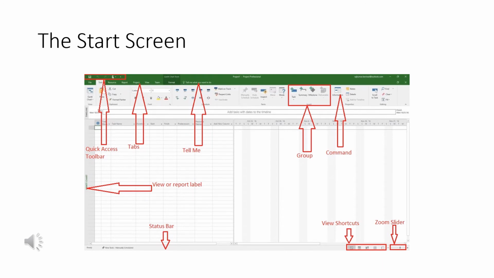Next, hit on the group. Look at that group of things. So you got the task. Go ahead and click on that. You can see you got different types of things. You got a task, you got recurring task. And then there's a couple more, summary and milestones. We'll get into this later, but this is how you keep track of your project. Make sure you're going to hit the key milestones to keep your project on time and on budget. Go ahead and just click on those, take a quick look, but we'll get into detail later in the course.